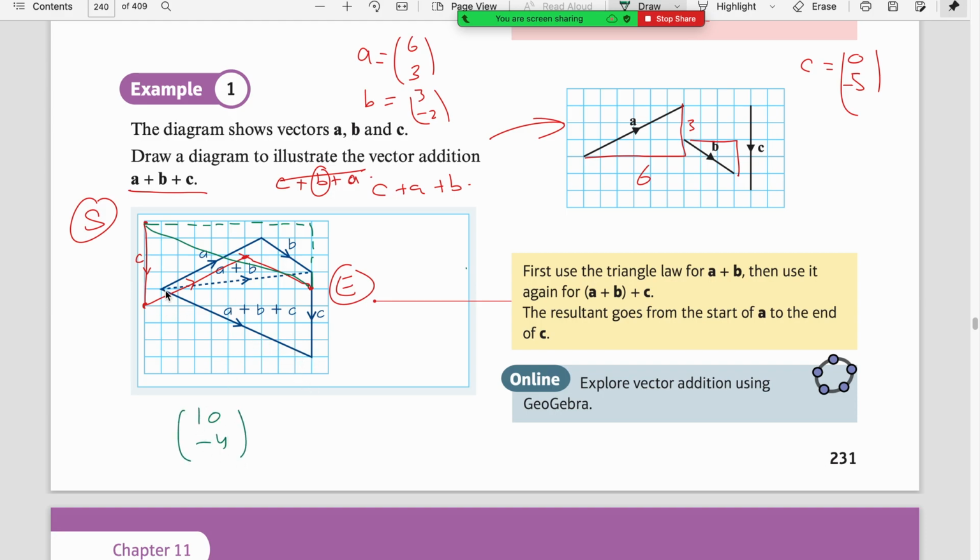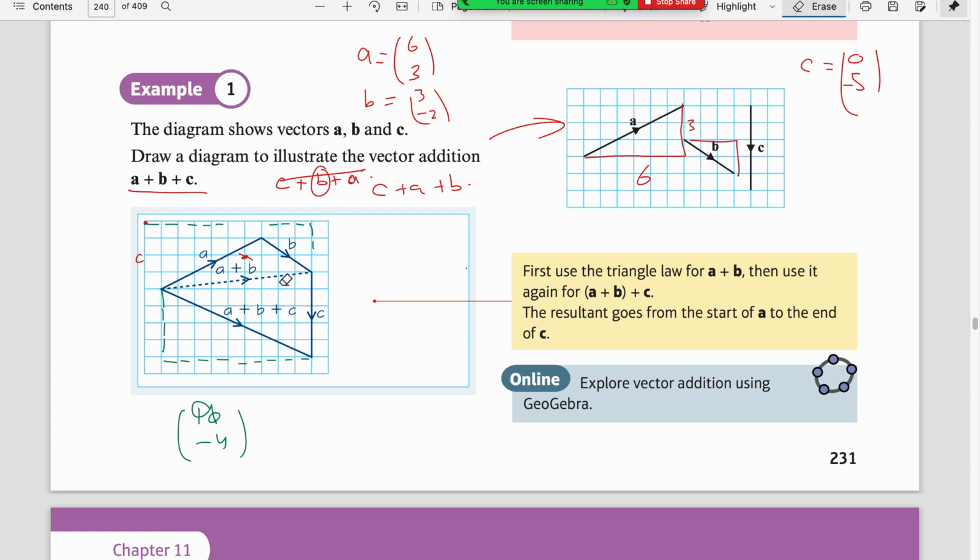If you look at the already drawn resultant, there's a slight mistake in B, let me correct that. The last, it was 3 minus 2, I drew 4 minus 2. 1, 2, 3, 3 minus 2 is this. So this is the resultant and it is 9 minus 4. So if you count for this, this is 1, 2, 3, 4 and 1, 2, 3, 4, 5, 6, 7, 8, 9. Both are 9 minus 4.